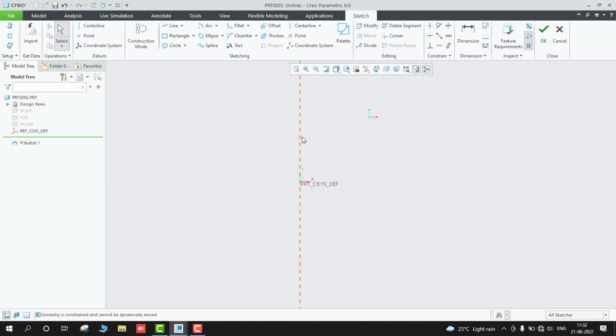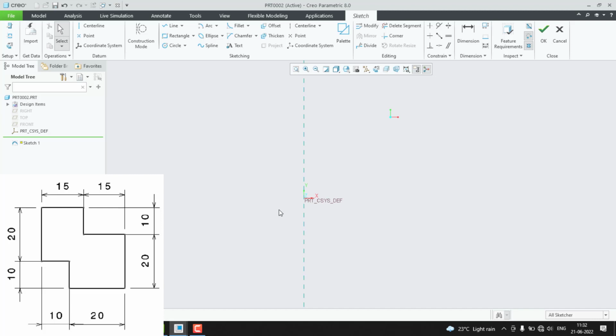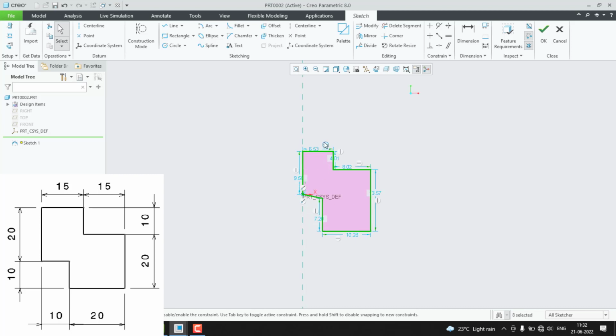So the third one is quite easy. Okay, so this one, you can use the line tool, L shortcut. Okay, like this you can draw the random rough sketch. Okay, so I'll simply draw it like this. So once you're done with this, press the middle cursor button to come out of this.